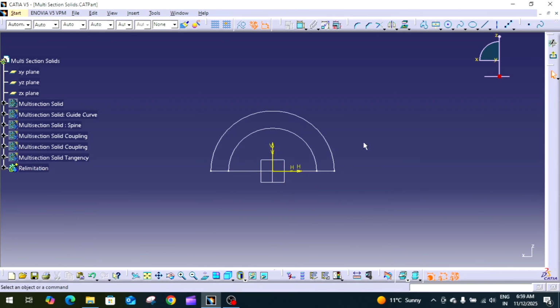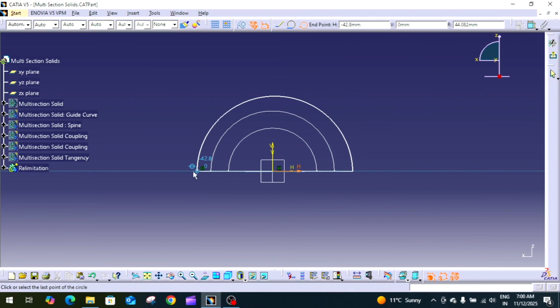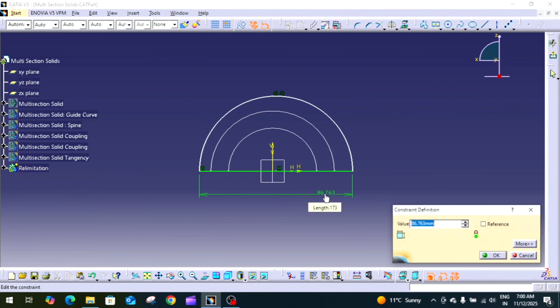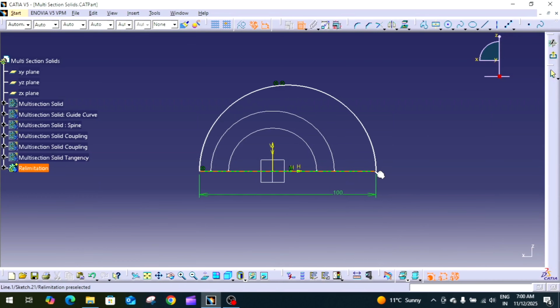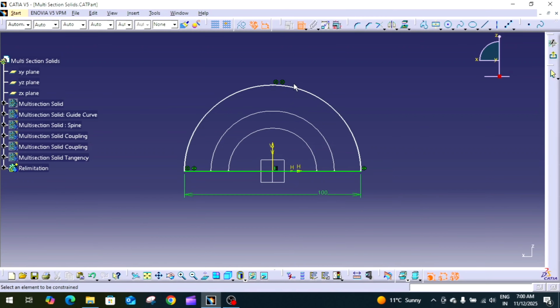Fit all. Then your sketch will be on the center. Click on the line profile. Create the profiles. Now I want this one to be 100 mm and symmetry the points, and this is 50.